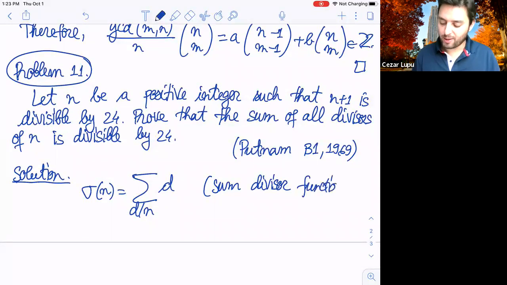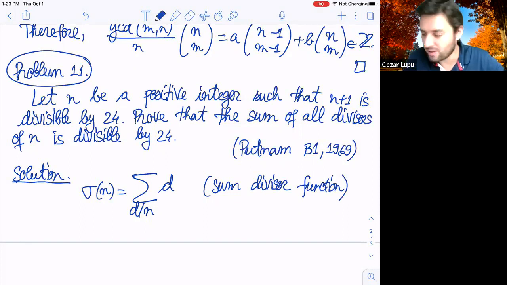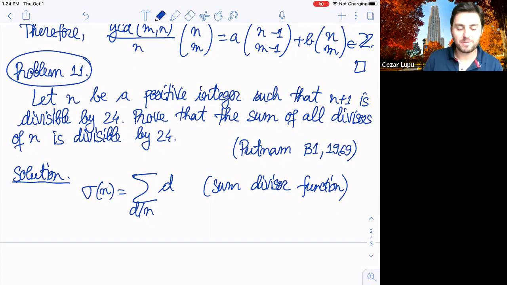And by the way, I would like to advertise my talk. I'll give a talk next Wednesday at the Math Club, and I'll be talking about this sum of divisors function. We'll see that it goes all the way to the Riemann hypothesis. There is an elementary problem equivalent to the Riemann hypothesis, which involves the sum of divisors function.